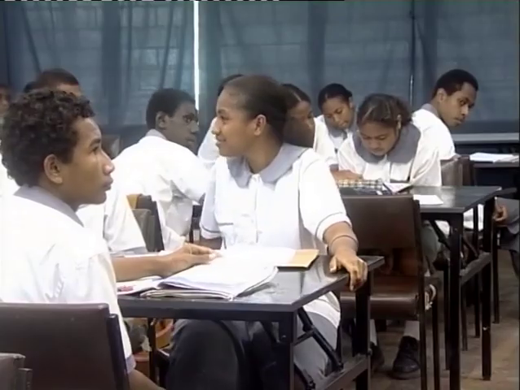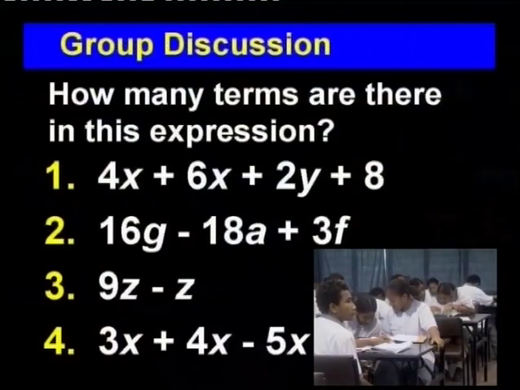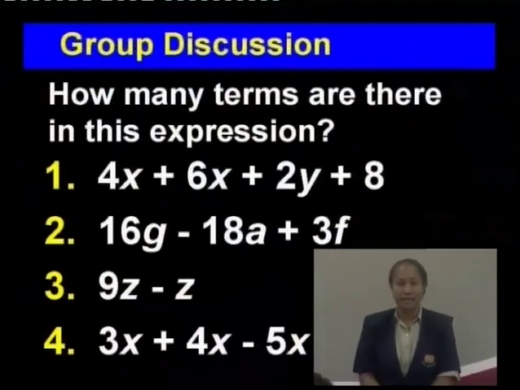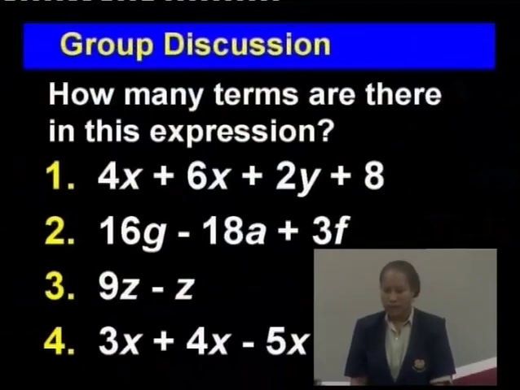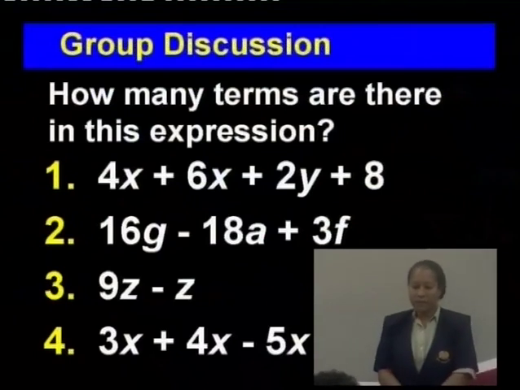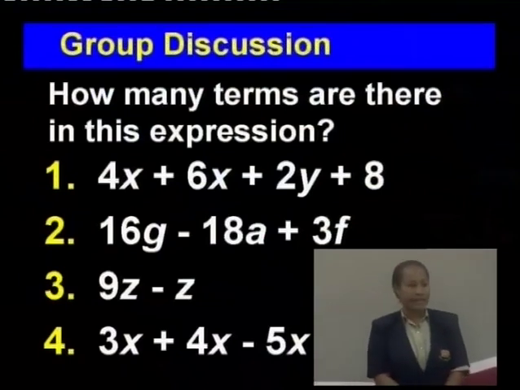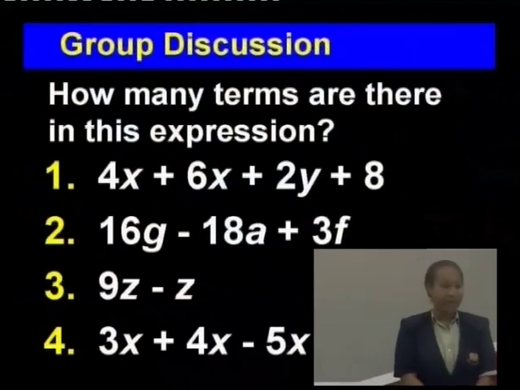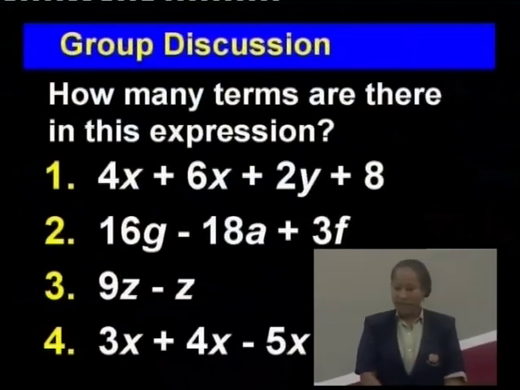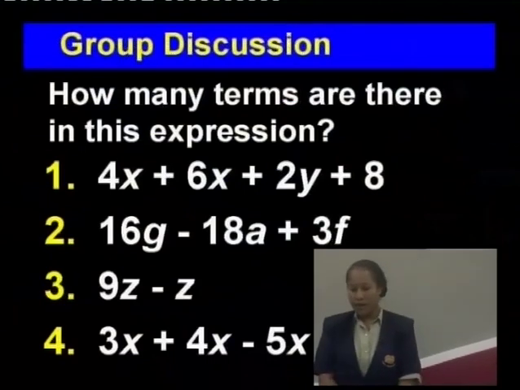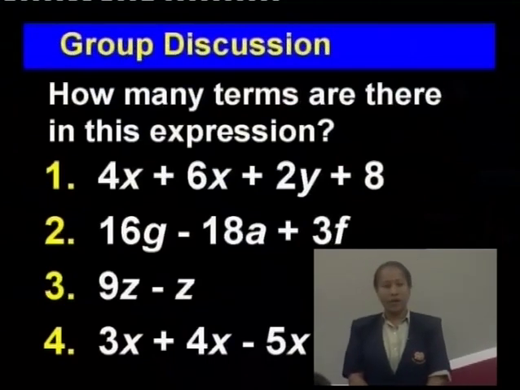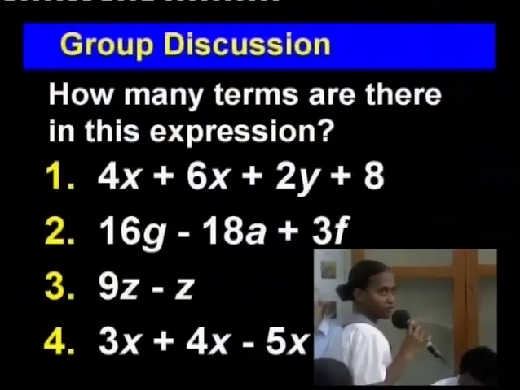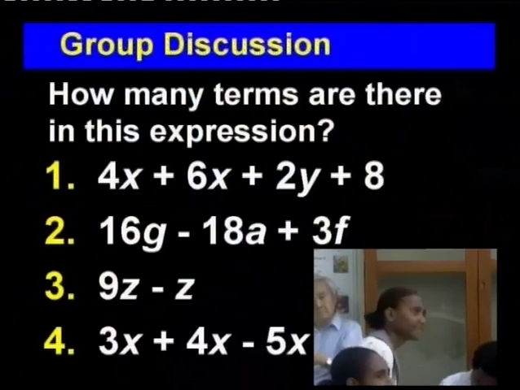Some questions for you to discuss among yourselves. How many terms are there in this expression? This exercise is taken from lesson 72. Who's ready with the first answer for us? Please, hands up. I don't want the same ones, I want different. Kove, please tell us the first answer for that. How many terms are there in this expression, the first expression? 4. Class, you agree? Yes.